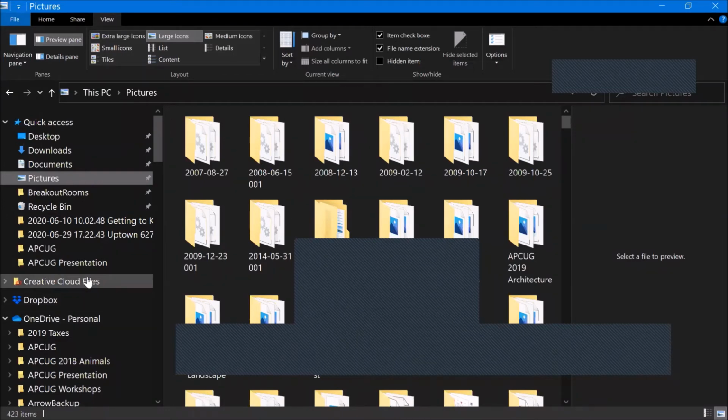And this one right here was created by Adobe because they also have cloud storage as well. I haven't saved anything to that as yet because I just hadn't had the need to do that, but that's why.